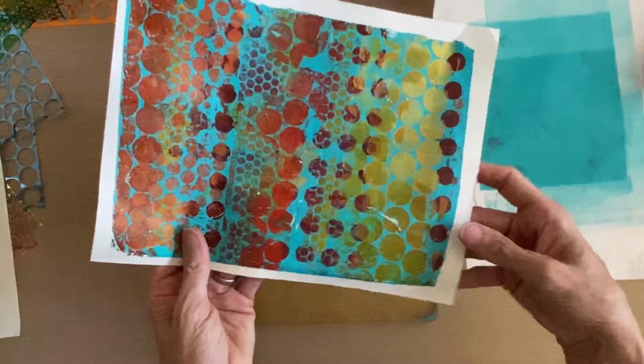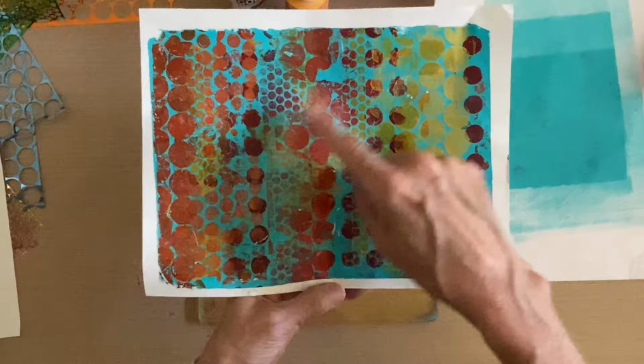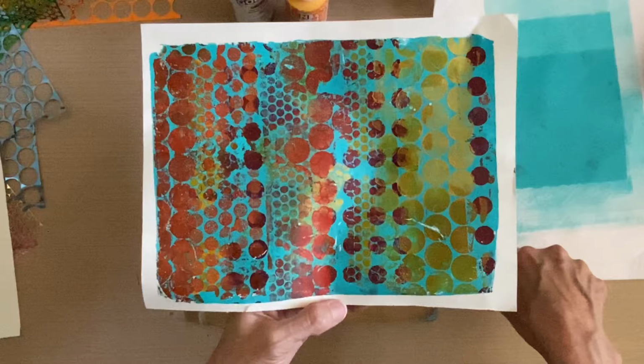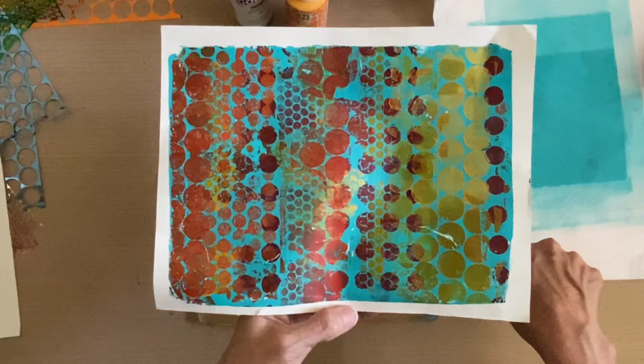I like it. The teal works because it is lighter than the darks and mediums, and it is contrasting, high contrasting to the gold. So it is a good color choice because it's not allowing any of our previous layers to disappear into it. But that just takes some practice and experimentation. And so that's another way that you can use Punchinella on the gel plate.